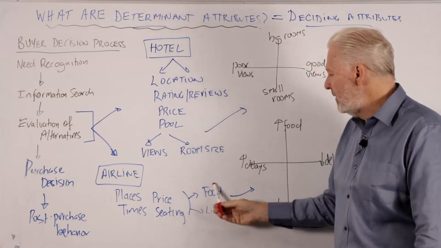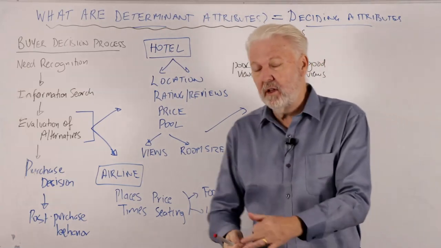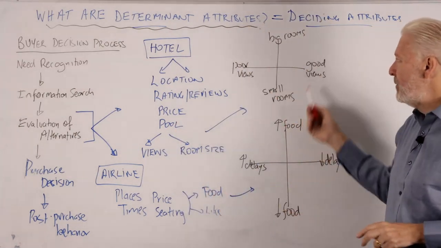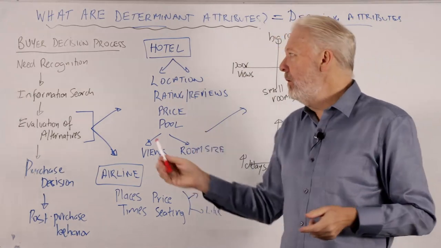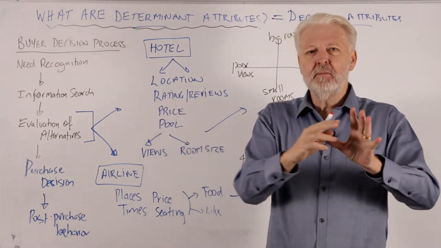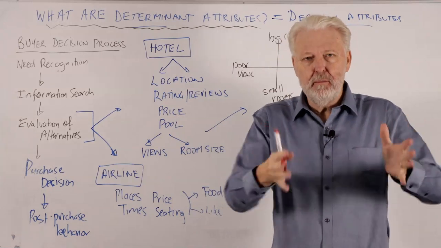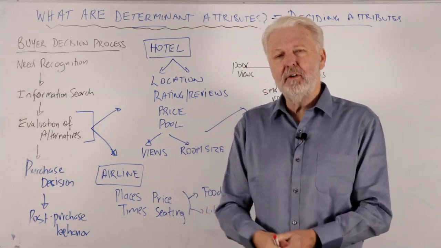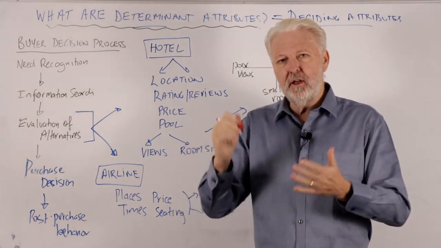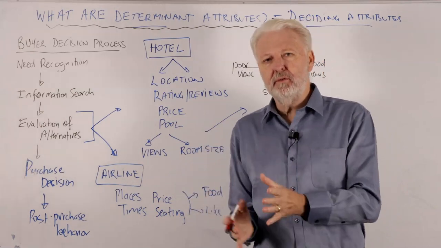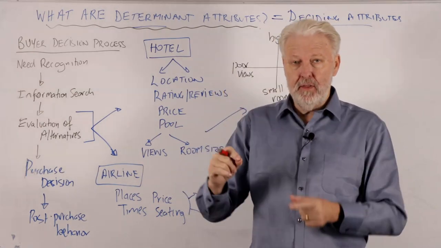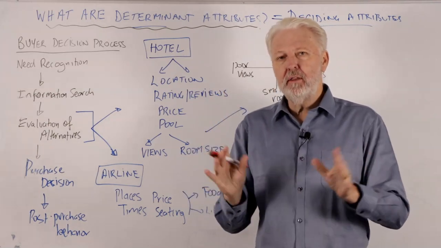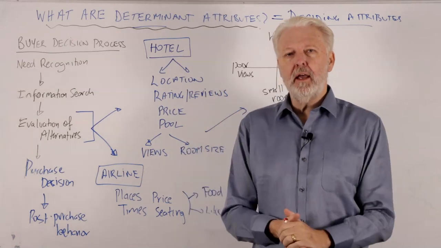We don't initially choose an airline based on food — we go 'I need an airline that gets me there, travels overnight because I want to travel overnight, within a certain price range, with comfortable seating.' Those are important, we must have them. But the differentiator — what is determining or deciding choice — is food and likelihood of delays. These become our determinant attributes. So often when we look at perceptual maps, we don't look at the important things because they're not telling us much — we're matching our competitors. They're things consumers expect us to have. Once we have those ticked off, we move to points of difference that matter, that a consumer is going to make a decision on.